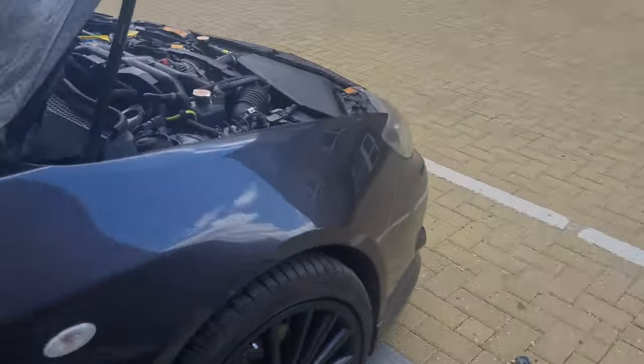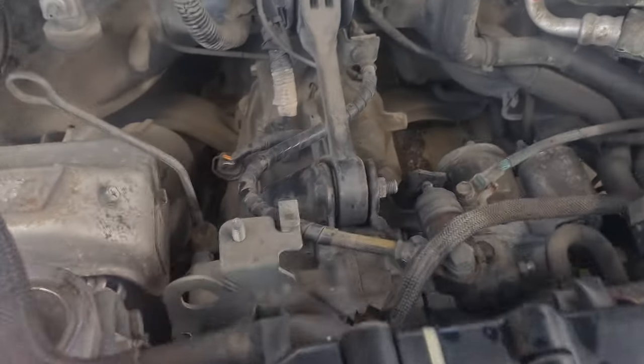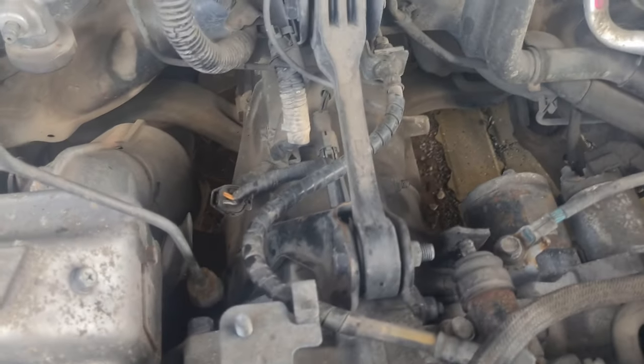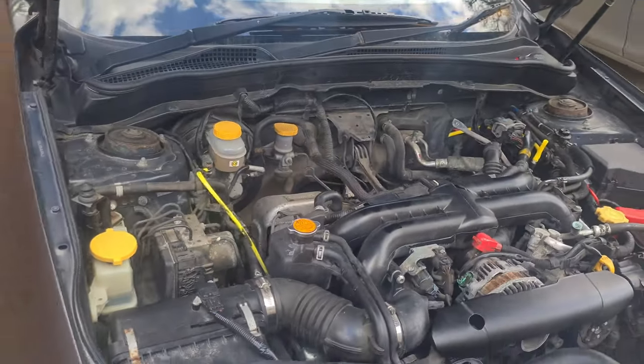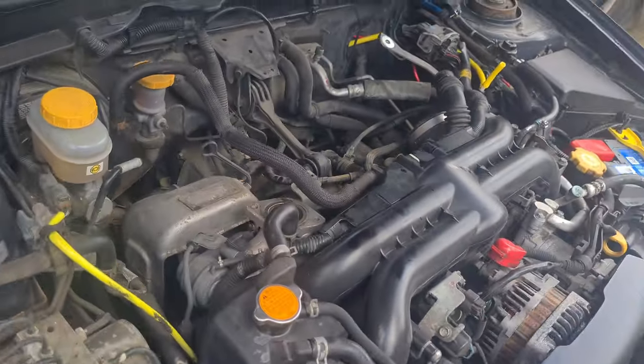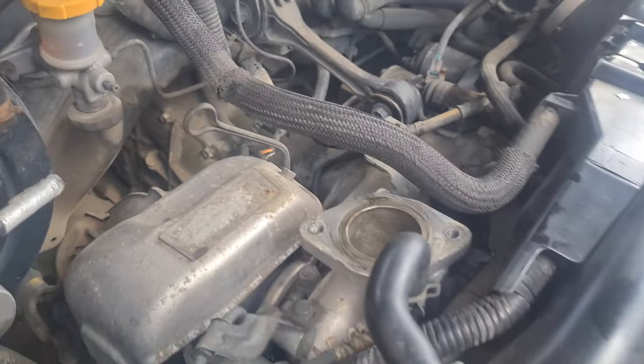It'll help the longevity of the gearbox as long as I drive it nicely, which I drive this like a granddad, because it is the grocery getter at the end of the day. I don't want to be smashing gears in my 5-speed and blow it. Can't afford that. But yeah, let's get the intercooler back on.